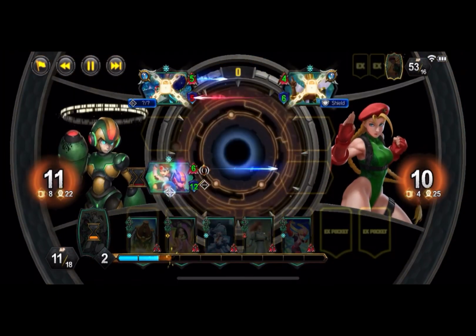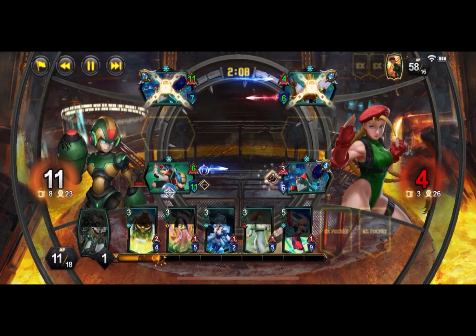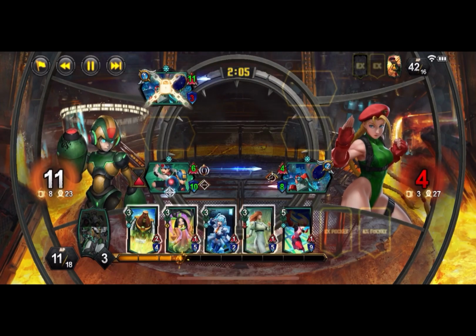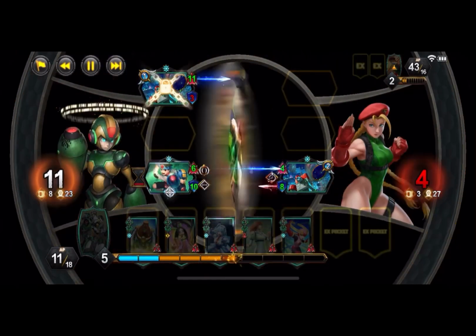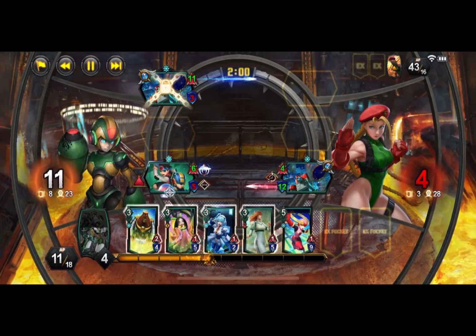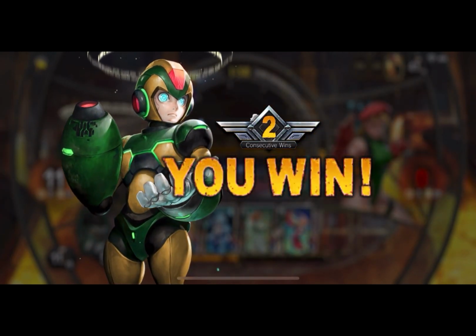I go up top, and I go up top because I want to keep board presence. Again, we're talking about board presence here, and we just want to keep that. So that's why I went up top instead of giving it to Mega Man, because you never know what they're going to pull. And by that point, they wasted all their MP, and they can't do anything. So that's the games, guys. Let's take a look at some combos.